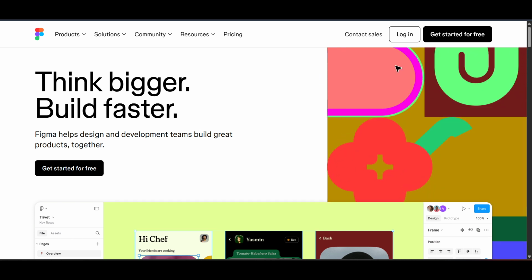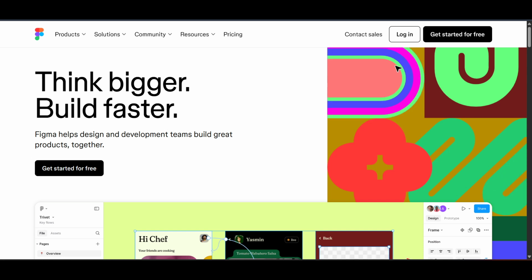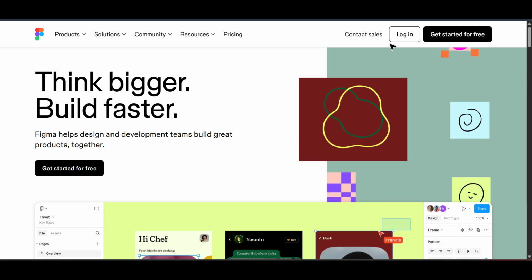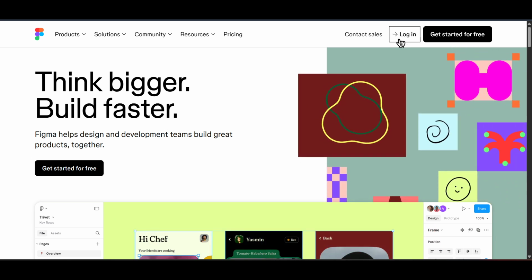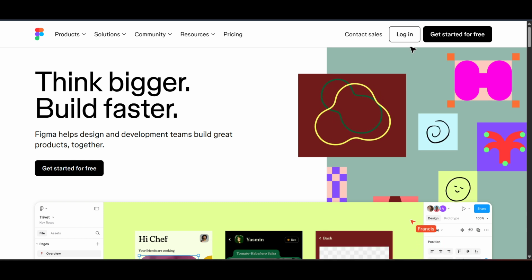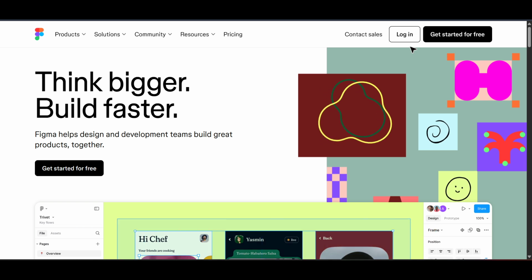First things first, you'll want to open your preferred web browser and navigate to Figma.com, the collaborative interface design tool that so many designers rely on today. Once there, you'll see the home page welcoming you, complete with resources and popular files from the Figma community. At this point, all you'll need to do is click on the Login button, located conveniently at the top right corner of your screen.